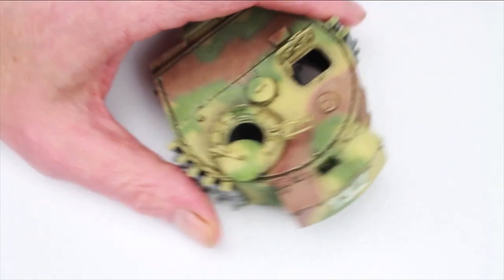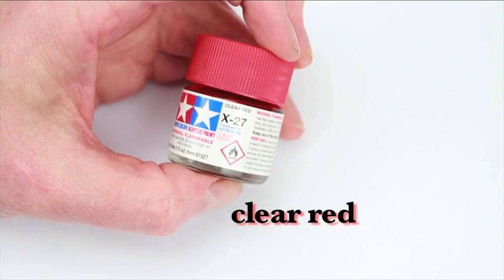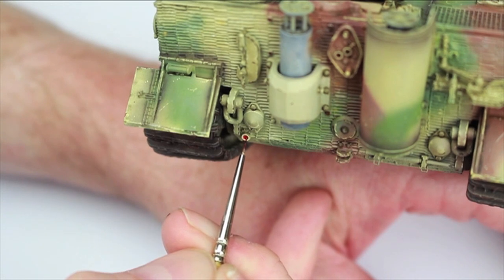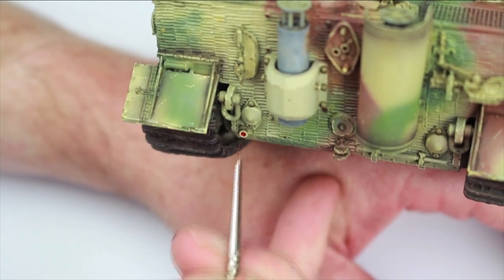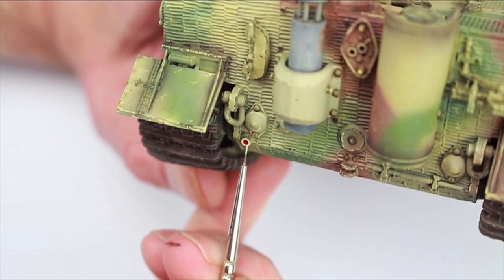To paint the reflector lens, I now take some Tamiya clear red and paint over the silver that I applied earlier. And using some of the pale sand colour, I just went around the edges of the reflector.